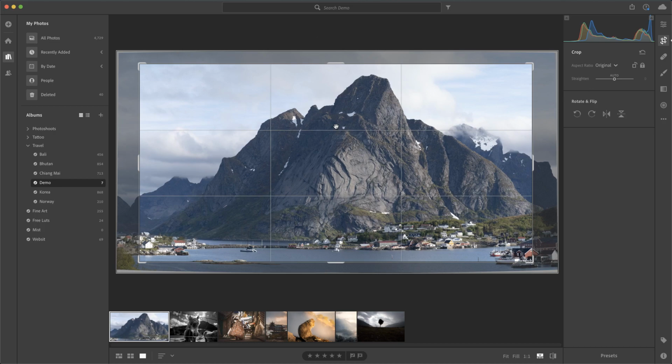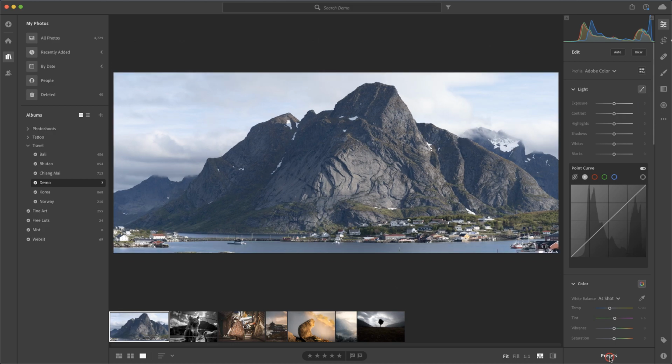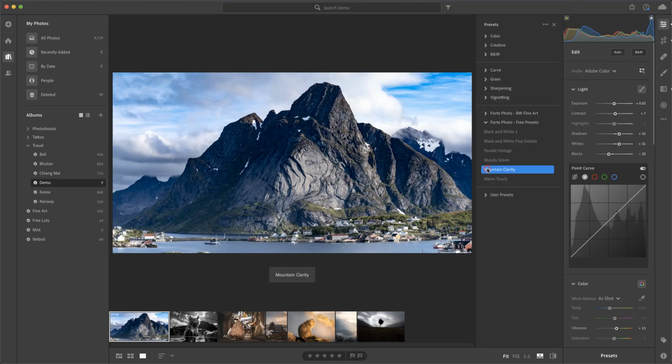Now for those of you that want a little bit more realism, let's go to Mountain Clarity. Let's add Mountain Clarity to this one. Now it's a little too harsh and detailed, like it wouldn't be that blue, that dark, but it is at least a good starting point to remove haze, increase the shadows, and really start looking into it.